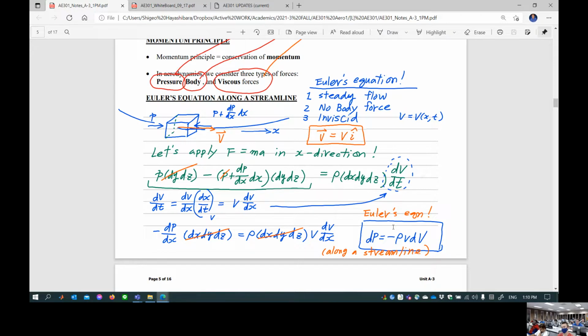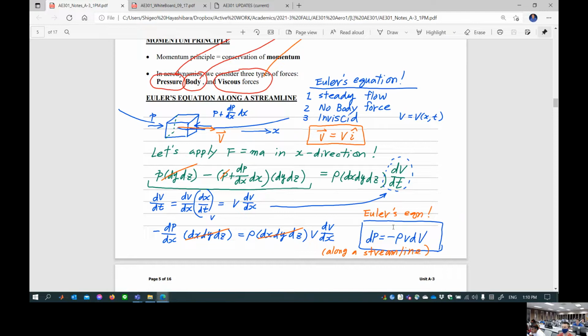So now you have to somehow change the partial into ordinary. Hey, this is ordinary. That's why we picked streamline as a coordinate. The reason we picked streamline as a coordinate is that we can express this inherently partial derivative as an ordinary differential equation as long as you stick with a streamline. That's the reason why this is an ordinary differential equation. But the condition is always that we have to use this equation in the tangential direction of the streamline. Oh my goodness, I took one headache away from you now. So what's next? Go ahead and integrate, right? Can you integrate this?